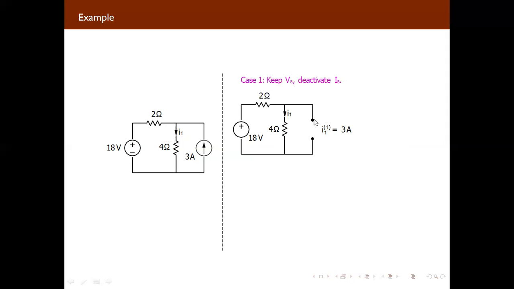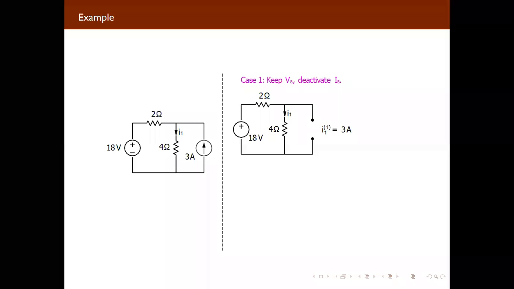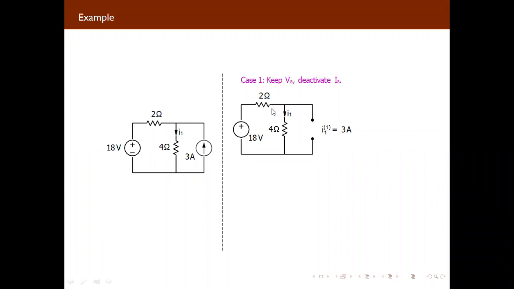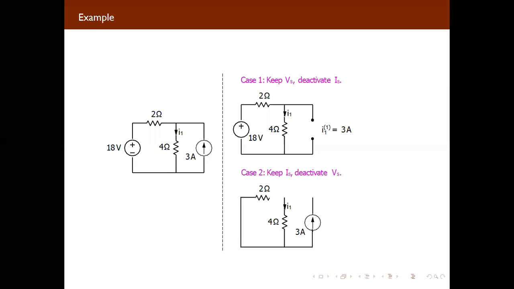So I have opened it. If you are calculating the current here using these two resistors, we know these are in series. If it is open, these are in series, so 4 plus 2 will be 6. Now we can apply Ohm's law, V equal to IR. We have the value of V and the value of resistor, so we can convert our equation into the form of I. So I1 equal to V by R. V is 18 and total resistance is 4 plus 2, which is 6. 18 by 6, you will get 3 ampere.